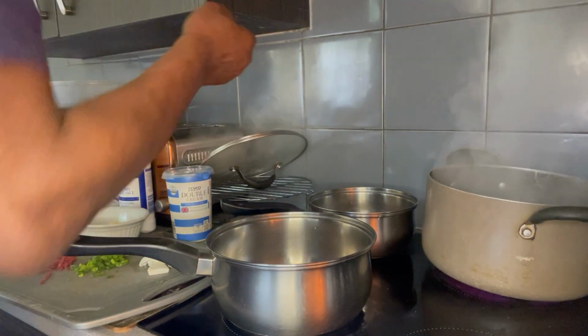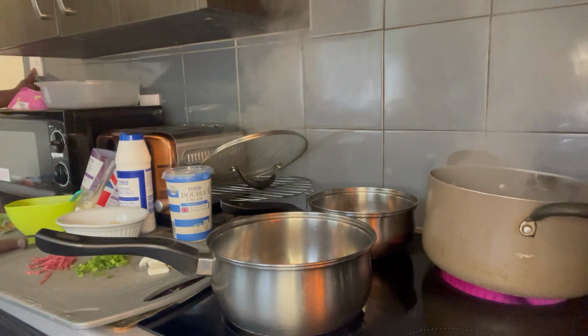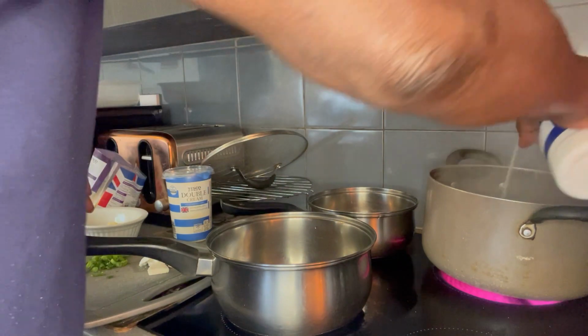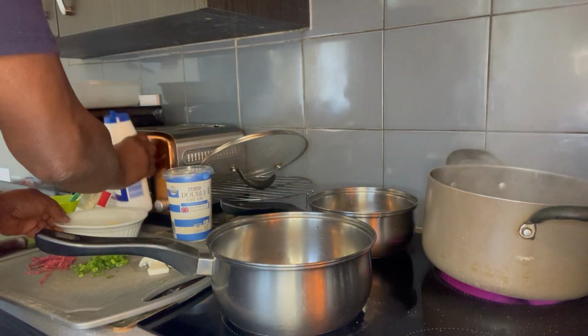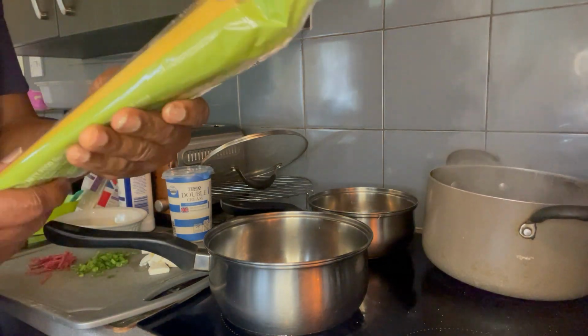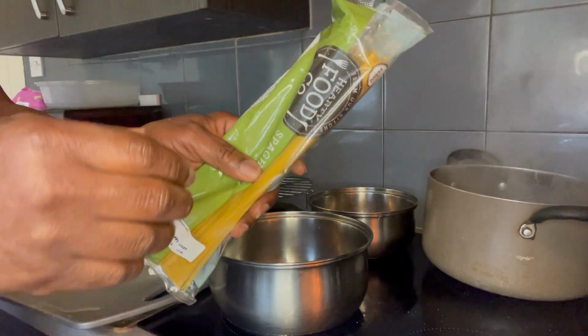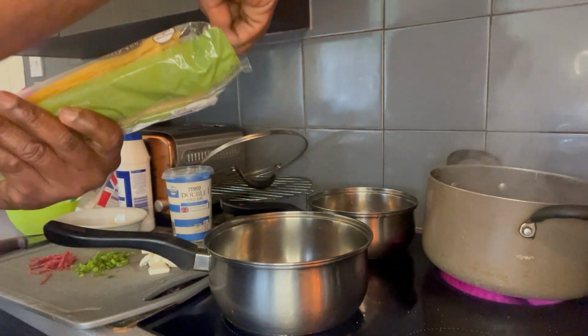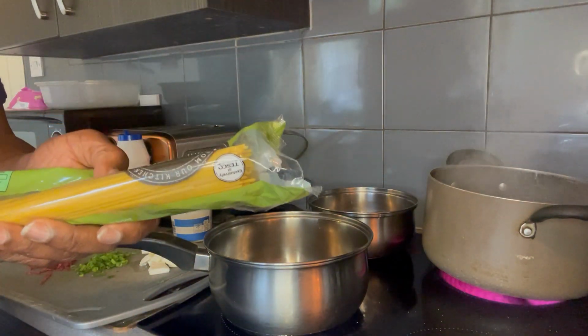Today I'm cooking spaghetti. Now this is spaghetti I bought from Tesco. I always get something from Tesco anyway.